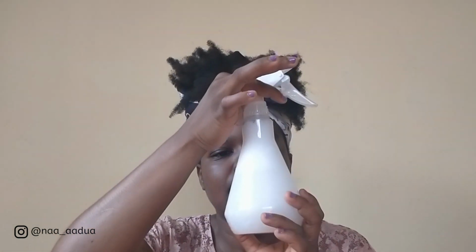So there you have it, just to finger detangle my hair. I don't detangle with the brush, especially after I come out of the braids. So I would use the brush to detangle when I'm in the shower washing my hair, which will probably be tomorrow.